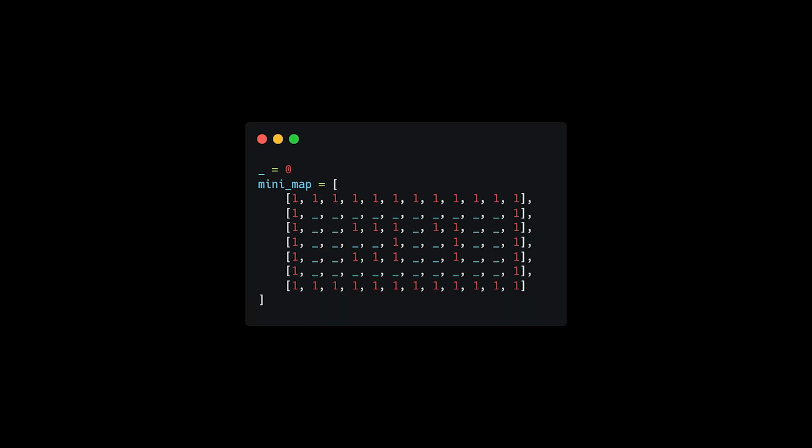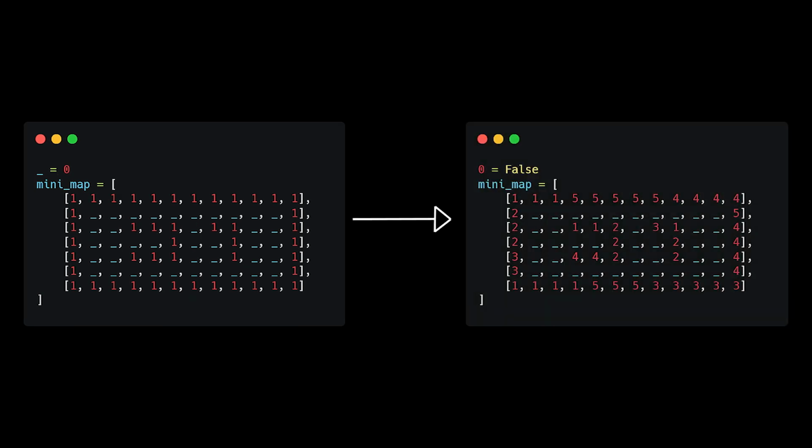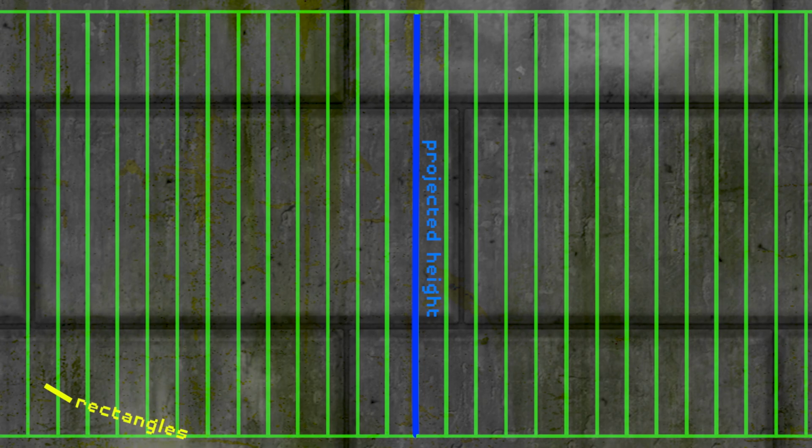The final stage of building the engine is adding textures. For this, we need to go back to our map and upgrade our matrix by adding more values aside from zeros and ones, and each value will now represent a texture type. Since our engine display is made up of rectangles, the height being the projected height of a given ray and its scale, we can use these values to draw our texture on the plane. But that's not all we need to do.